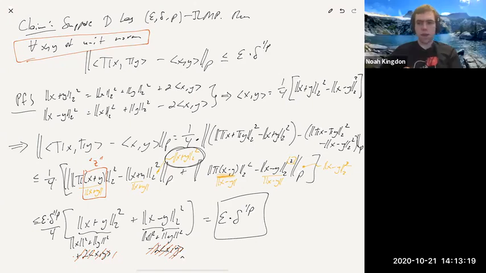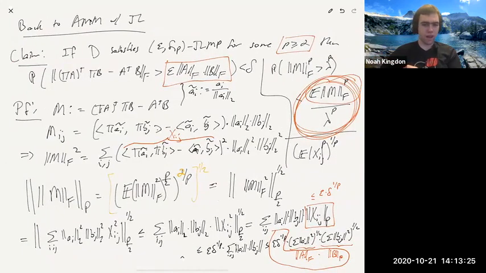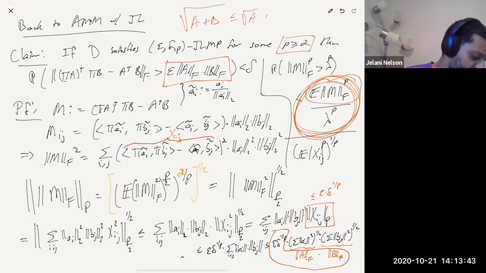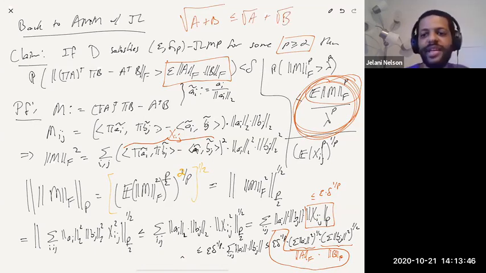Right. And before that, when you split up the norm using the triangle inequality, we were also relying on the square root satisfying the triangle inequality. I guess that's true, I just hadn't thought about it before. Yeah, so if you don't want to think about it, we are using the fact, you're right, that the square root of a plus b is at most the square root of a plus the square root of b. If you just square both sides, the left-hand side is a plus b. The right-hand side is a plus b plus more. So, yes, I was using this fact. Good observation. Any other questions?